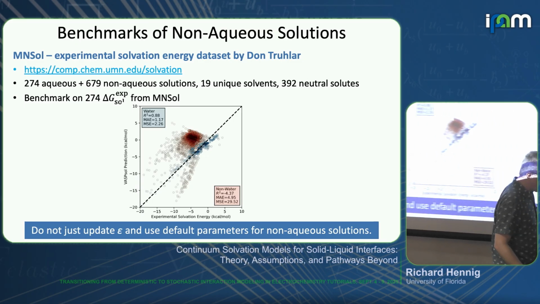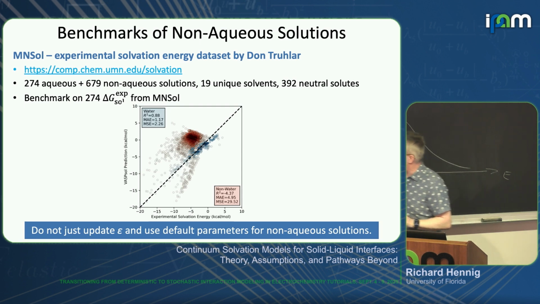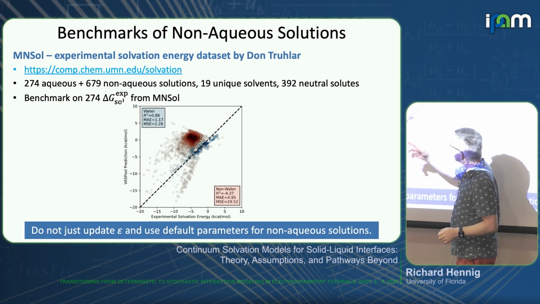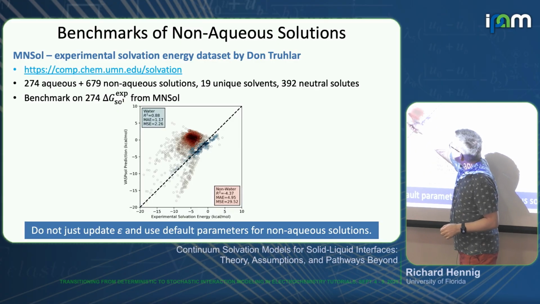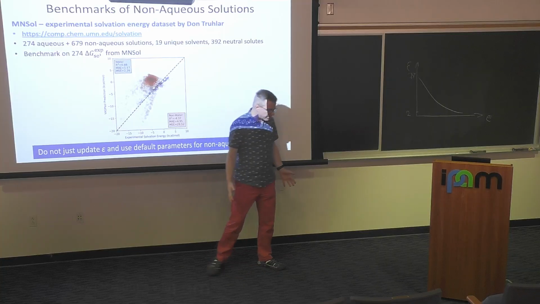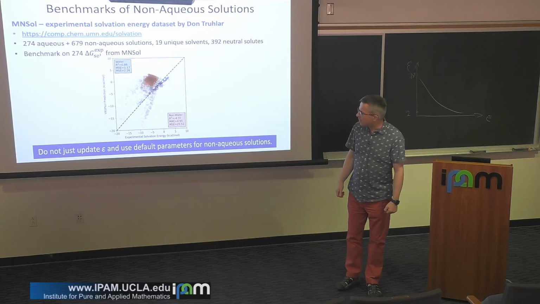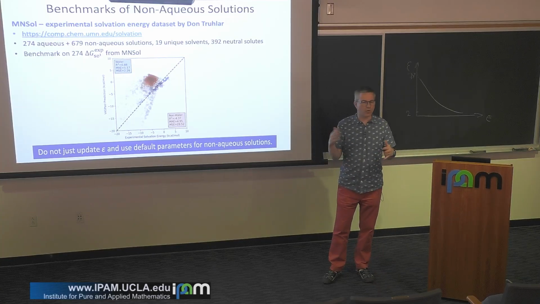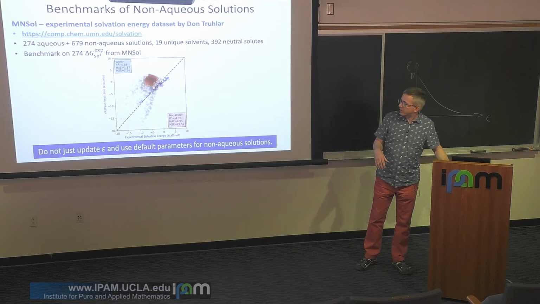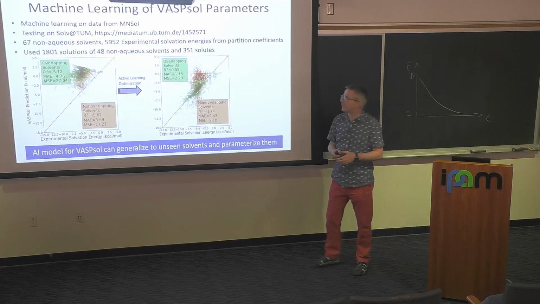And so we actually re-optimized the VASP-SOL parameters somewhat. There are only 3 or 4 parameters, not a lot. The epsilon you choose is given to make that cloud of red curve points a little better. One problem with optimizing solvation model parameters to those data sets is you have to do an awful lot of DFT calculations for all kinds of parameter choices. So we decided to use an AI model to simplify that, an active learning optimization, and we've got it to be a little better.